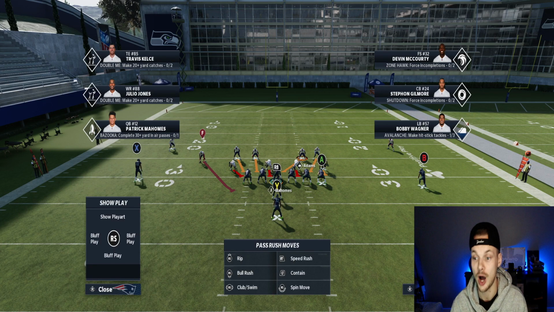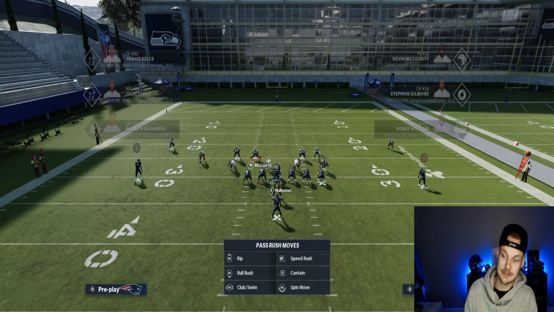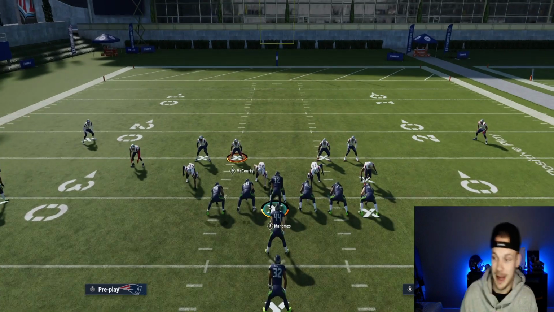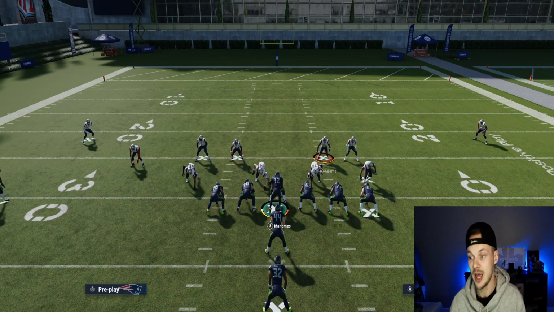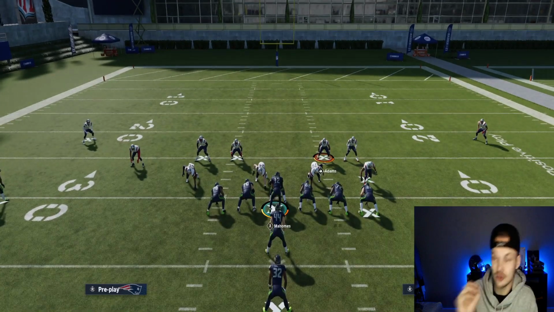So if you see a run to the left, we have 9 guys in our run fit. They're all going to be playing the run and coming downhill. The only one who's not is this McCourty, because we put him in a deep blue. He will start bailing back, but everyone else is in our run fit. So it's really going to give us really good run defense while still giving us pass defense.